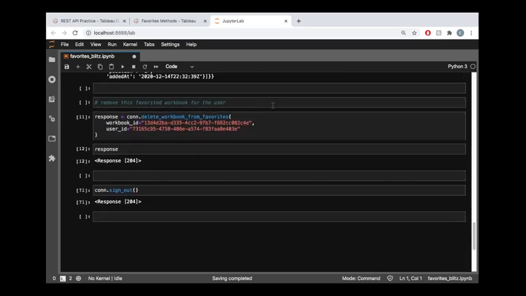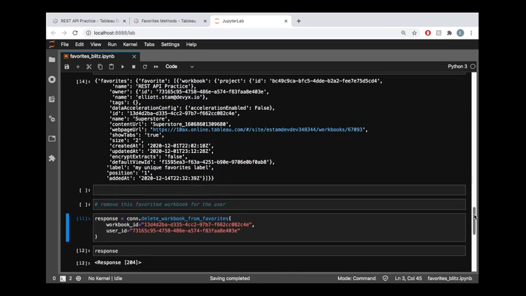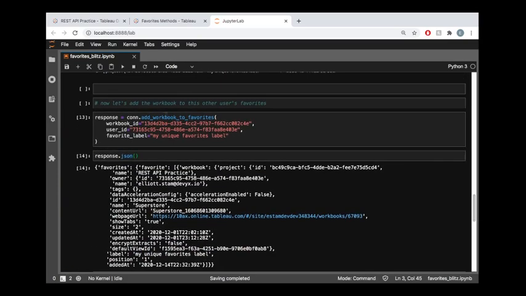And then if we wanted to remove that favorite, all we need again is the workbook ID, so that's the workbook that's been favorited for the user, and then the user ID. We use this delete workbook from favorites method. And if I didn't mention it before, don't want to leave this one out in the cold either, add workbook to favorites. Both of these methods are named after the endpoints which exist on the Tableau Server REST API.